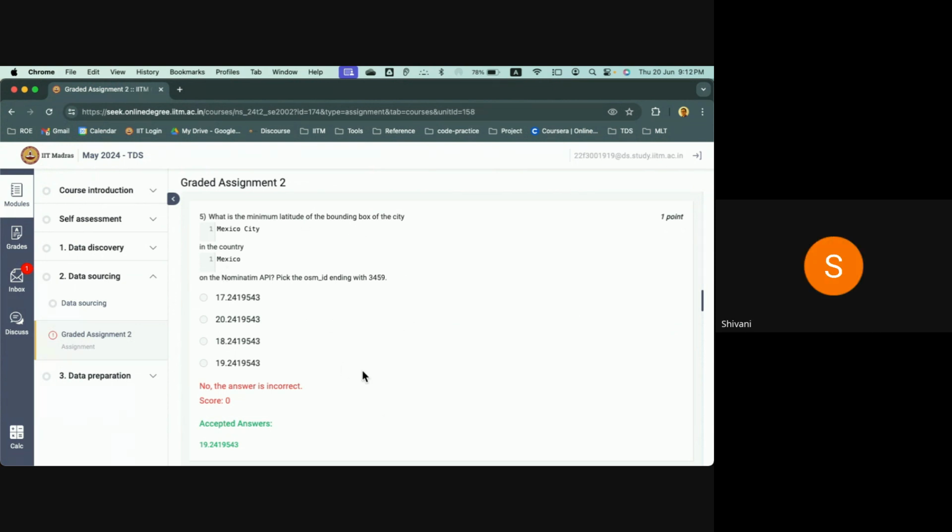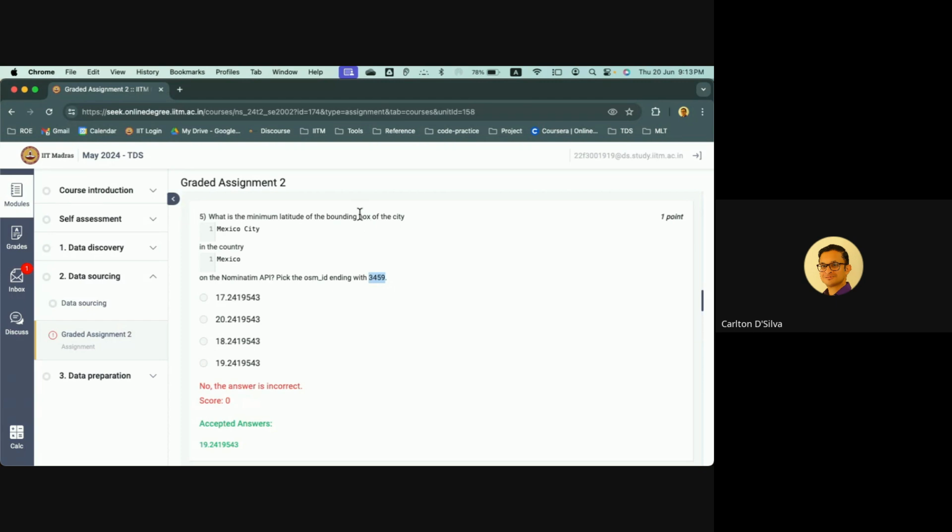I had Istanbul, Turkey, but the thing was the OSM ID was different, and there was only one element, so I took kind of an approximation. It was correct, but how to get it correctly? Most people make a mistake with this OSM ID part, where they get a list of returns from the Nominatim API from the notebook.